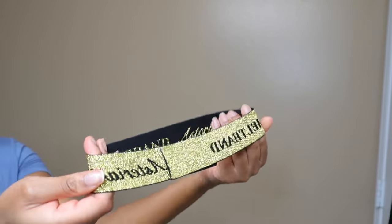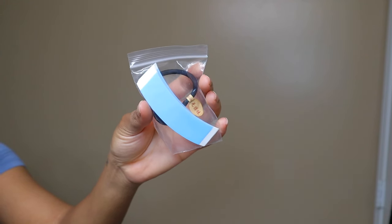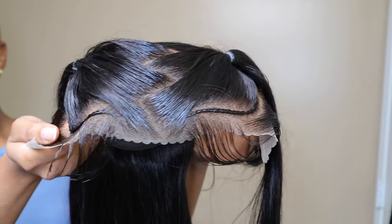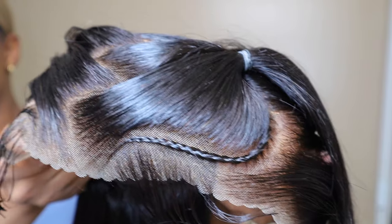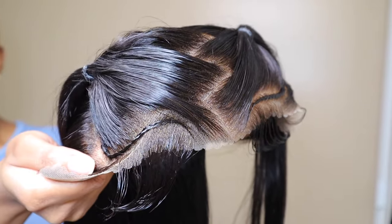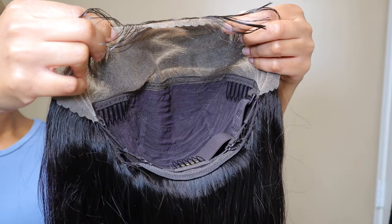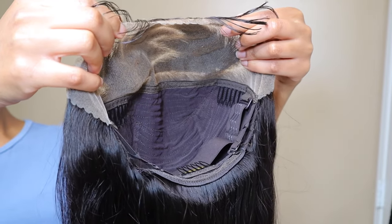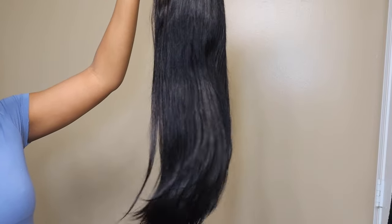You get a band, you get an edge brush, you get a wig cap, and some little eyelashes. Also, this wig came with wig tape. So this is a glueless 13x4 22-inch pre-style braided wig. It does come with these little wig tape pieces so that you can tape down your ear pieces. Since this is a glueless wig, I did have a little bit of trouble with them, so I ended up using hairspray to lay down the sides of my wig. But other than that, the wig was super fitted to my head, minus the ear tab sticking up.